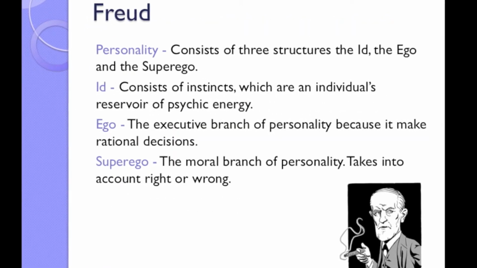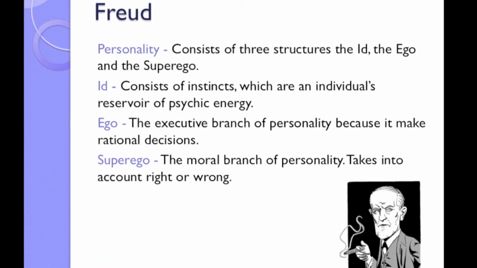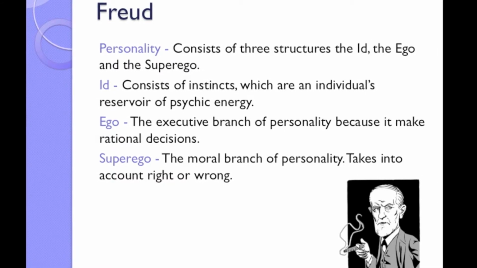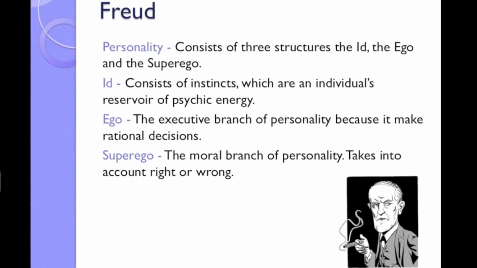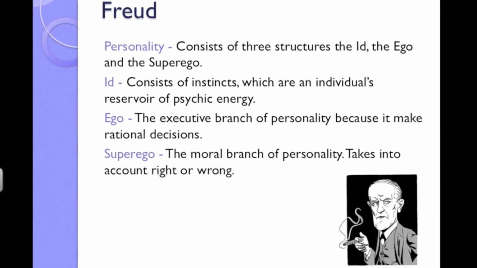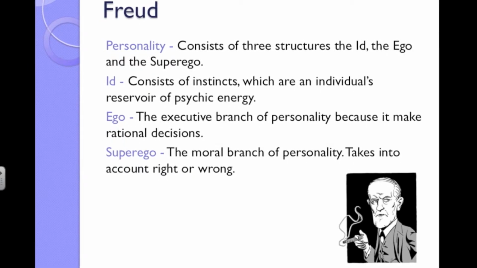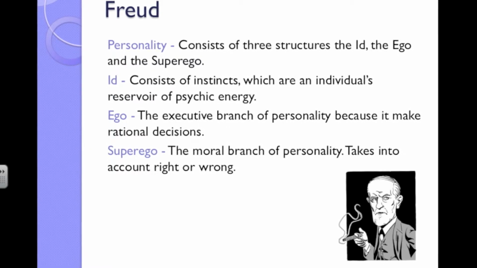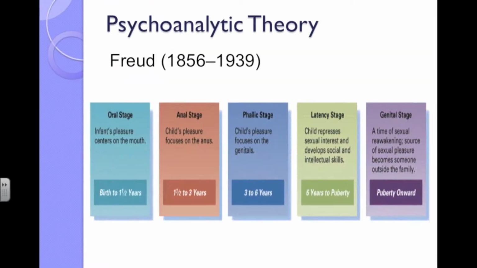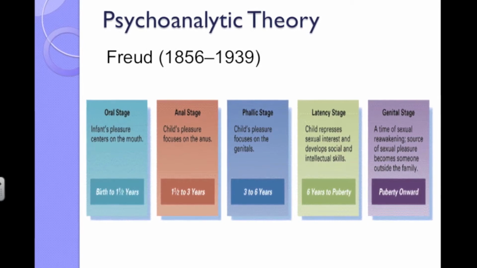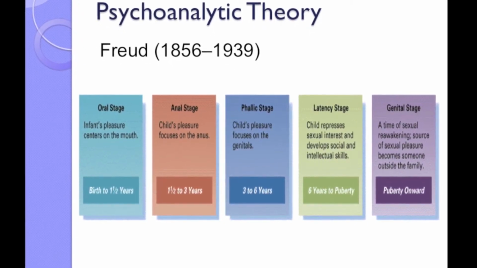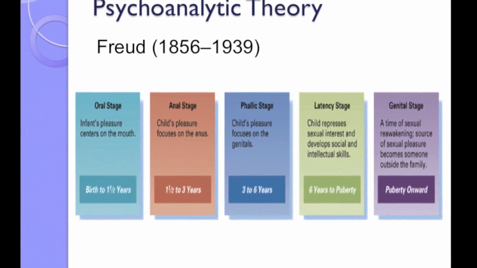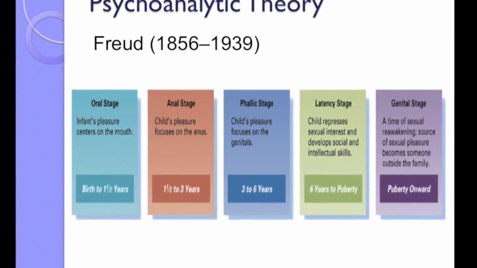Sigmund Freud believed that adolescents' lives were filled with conflict and tension. He argued that behaviors are only significant if we look at the unconscious forces beneath them. Freud regarded personality as a composition of three structures: the id, the ego, and the superego. Freud suggested that as we grow up, we go through 5 stages of psychosexual development. Our adult personality is determined by the way we resolve conflict at each stage.